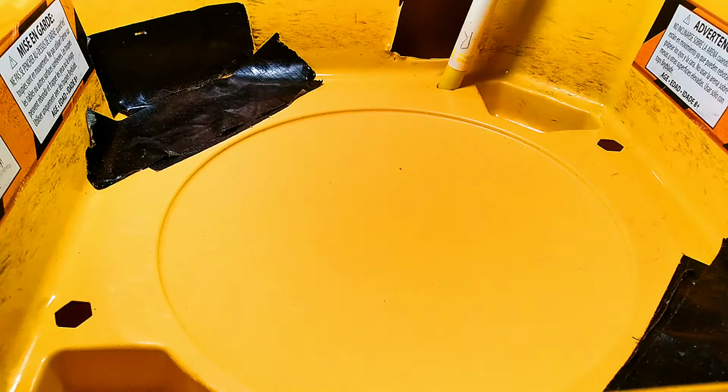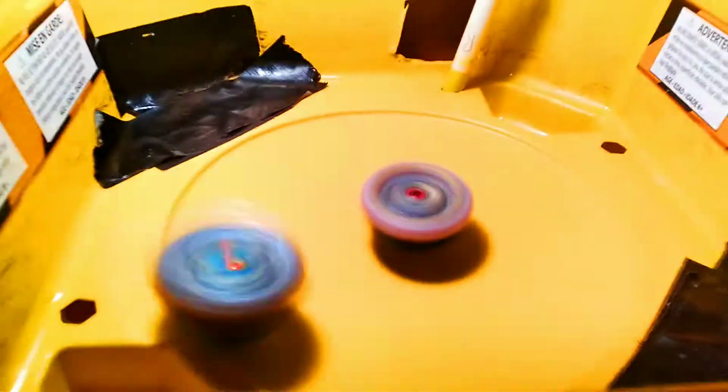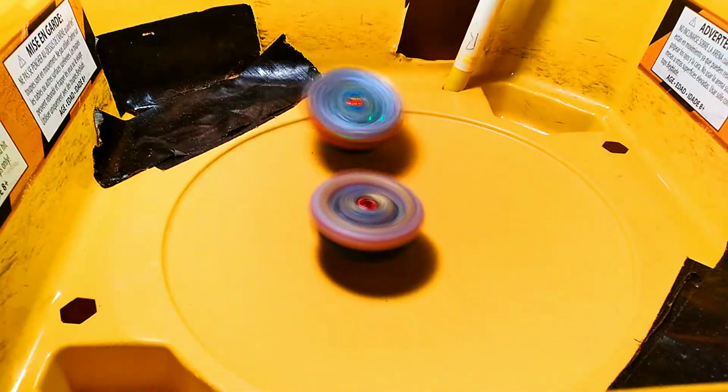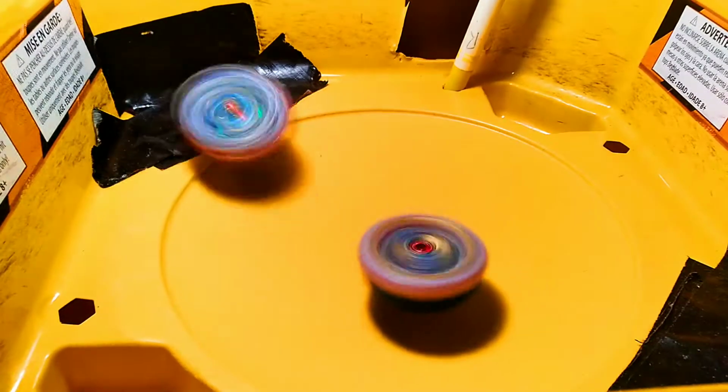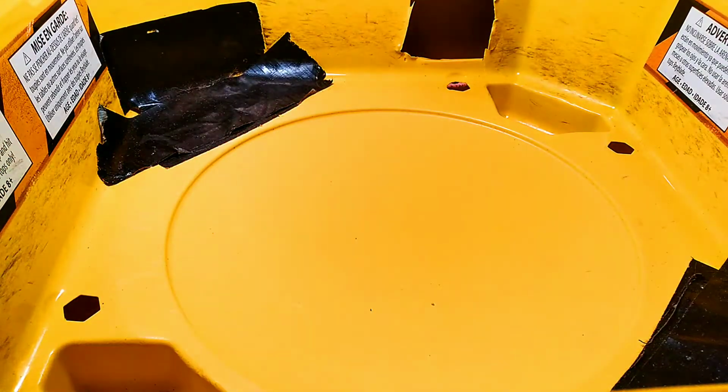Alright. Imperial Dragon going up against Tempest this time. 3-2-1. Ooh, nice recoil. Oh, that was awesome. 3, 2, 1, go.